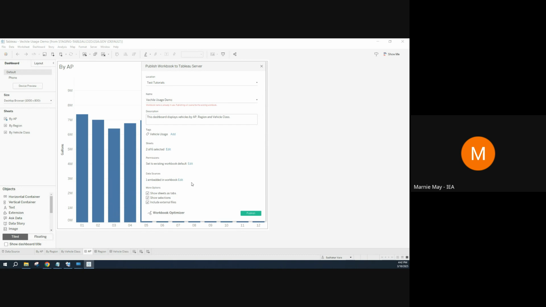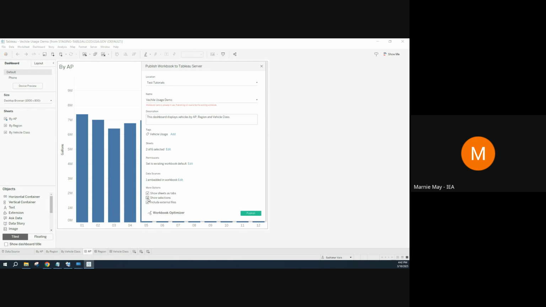For purposes of this video, the data source for our dashboard was a flat file embedded in the workbook. Embedded in the workbook is the default, and so therefore no action is needed. The last step before publishing is to review the items selected within the More Options block. Ensure that Show Sheets as Tabs, to display tabs at the top of your dashboard when published, is selected as denoted by a check mark.